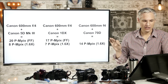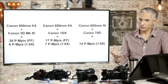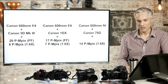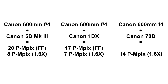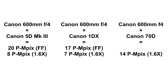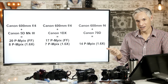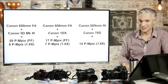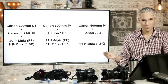In the Canon world, with the 600mm f4, the 5D Mark III produces about 20 megapixels of detail if you can fill the frame. But if you're cropping 1.6x anyway, it gives only about 8 perceptual megapixels. The 1DX — the $6,500 top-end camera — produces only about 7 megapixels of detail with that lens. Put it on the 70D, Canon's mid-range APS-C body, and you get 14 megapixels. So in wildlife scenarios where you have to crop, you'll get twice as much detail out of the much cheaper 70D (~$600-700) compared to the 1DX at $6,000.